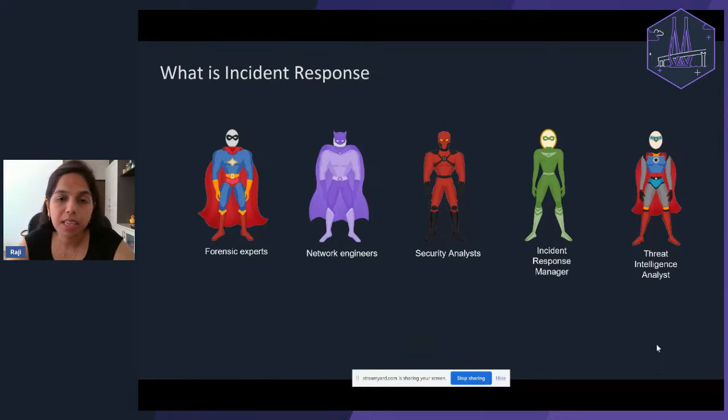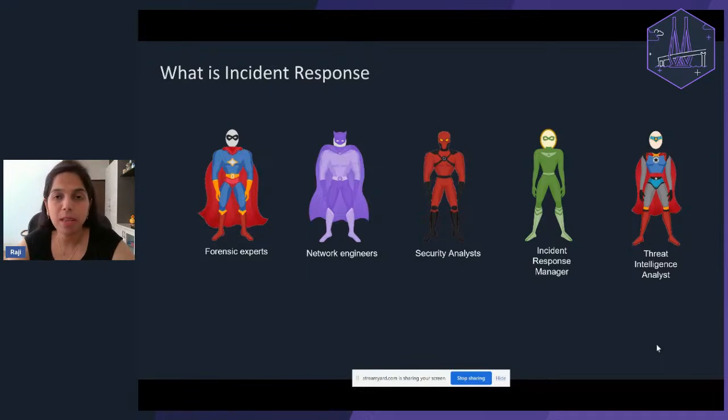Network engineers. So again, networking plays a crucial role because you have to isolate systems when they are under attack. So networking is one of the key skills required, and of course security analyst. So it's not just doing the engineering work or just doing the developer work. You should be able to see the larger picture. You should be able to analyze what went wrong. You should quickly bring in tools to gather the data and to create an insight out of it, and to look at the larger picture.